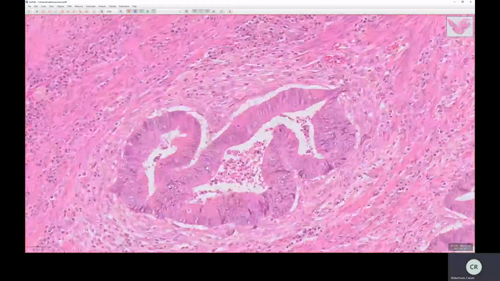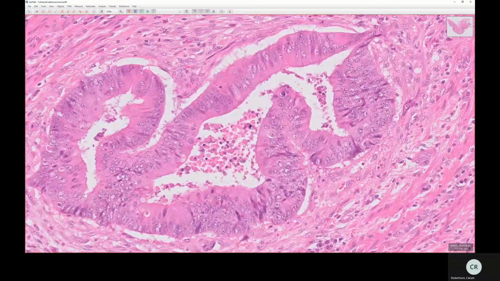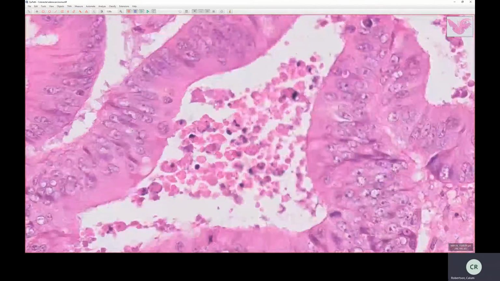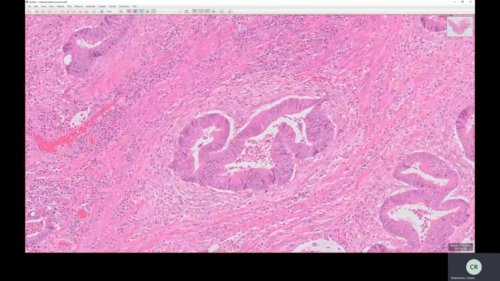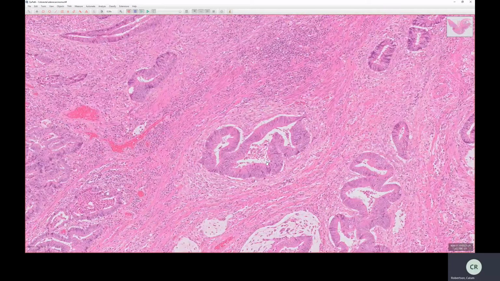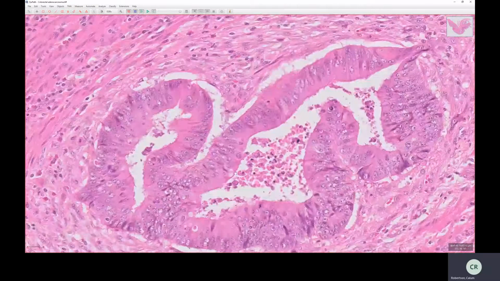Not a good example. This is what necrosis looks like. So within necrosis, you've got amorphous material, not forming any structures. There's no viable nuclei, and it's just looking pink, with little karyorrhectic debris, so little bits of nucleus there. And that's what necrosis looks like. This is a specific type of necrosis, which in the colon we call dirty necrosis, which is within the lumen of glands. And that doesn't just happen in tumors, that happens in, for example, inflammatory bowel disease too. But that's what necrosis looks like.